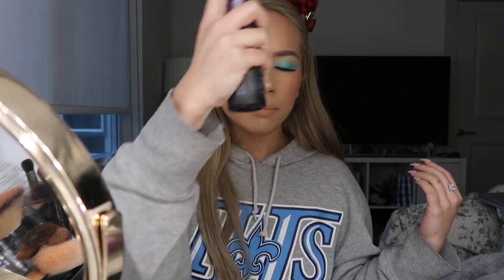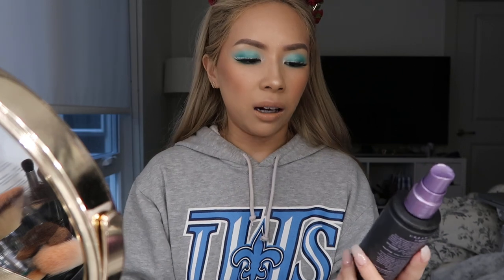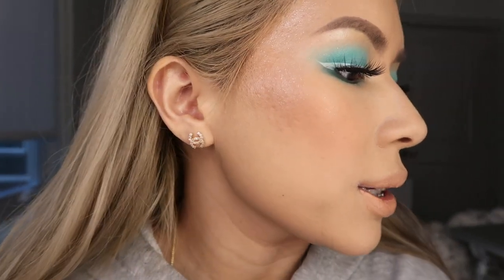That's my look for today — a really fun turquoise eyes look with a nude lip so my eyes can pop. Of course we need to set it so you can see how this foundation sets. I'm using the Urban Decay All Nighter setting spray — my favorite. Here's a close-up of the foundation. Everything looks super smooth — it's matte but also a little luminous, giving a flawless natural finish. It's holding out really well even after the setting spray.